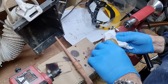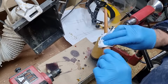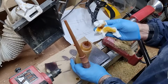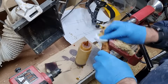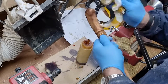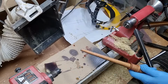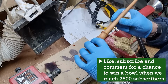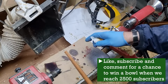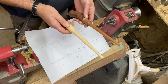Before I put the polish on, I'm just going to seal this wand. Right, I'll put a bit of polish on this in a second, and then we'll come back and have a look at the end results. That was the concepts, and these are the end results.